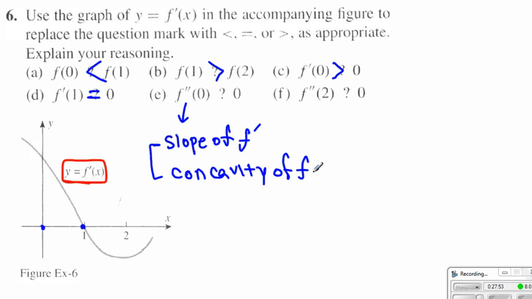You see, these two mean the same thing. So when you look at f double prime, I'm actually looking for the slope of f prime at 0, which is negative. So therefore, we are looking at less than 0. And then we are looking at f double prime, meaning what? The slope of f prime at 2 seems to be about equal to 0. So we're just going to call it equal to 0.